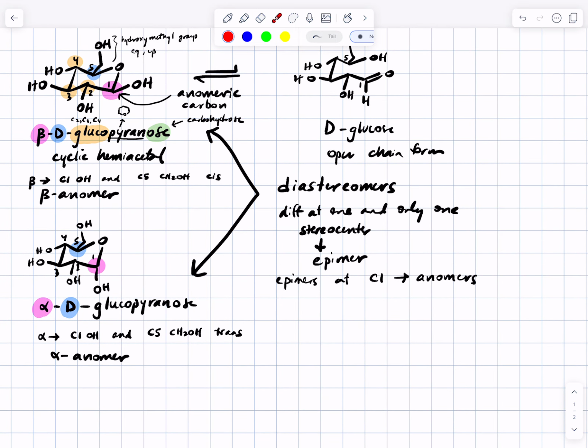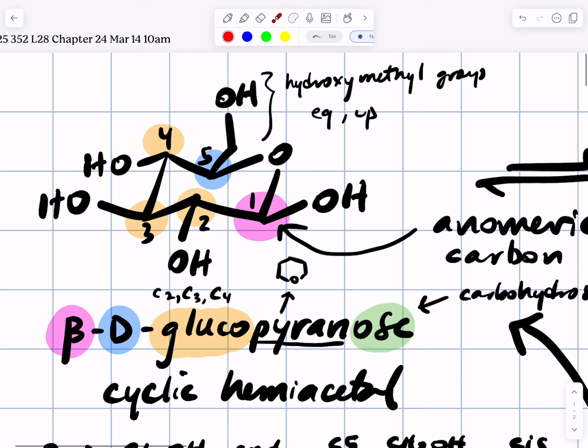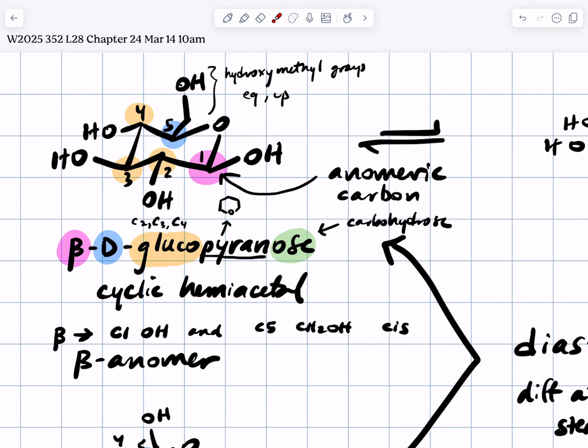So they can alternate the other way, or it's just that way? It's just this way. When I draw it in this chair form, the OH group on C2 is down, the OH on C3 is up, and the OH on C4 is down. It gets a little tricky to make absolute statements like that because I could pancake flip the whole molecule and then the down-up stuff would be switched. It would still be the same molecule though.